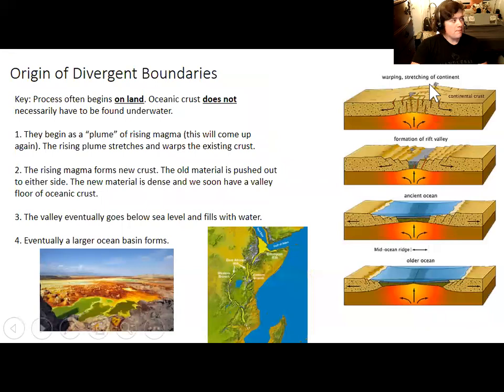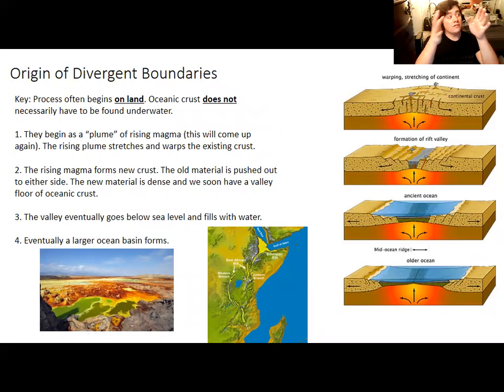And divergent plate boundaries actually begin on land. The mantle upwelling will cause a spreading center to form and the oceanic crust to form on land. And the oceanic crust is denser and so sinks into the asthenosphere more than does continental crust. And as more oceanic crust wells up and displaces continental crust, you'll first have a rift valley forming where you have the continental crust on either side dropping down, and you'll have this low continental crust forming, and on either side of the Rift Valley, I misspoke actually.